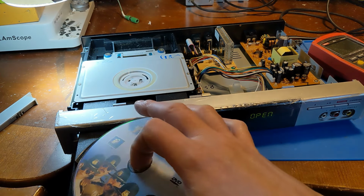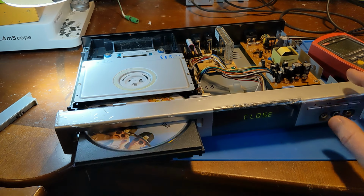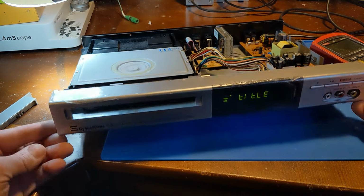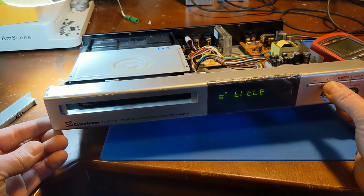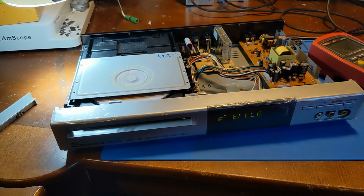See if the laser works with one of the greatest movies ever made. Is the laser going to read? Hey, kind of. Wait, what does that mean? What is that? Title? Okay, title screen. If I just hit play, it should play, right? I have a remote.